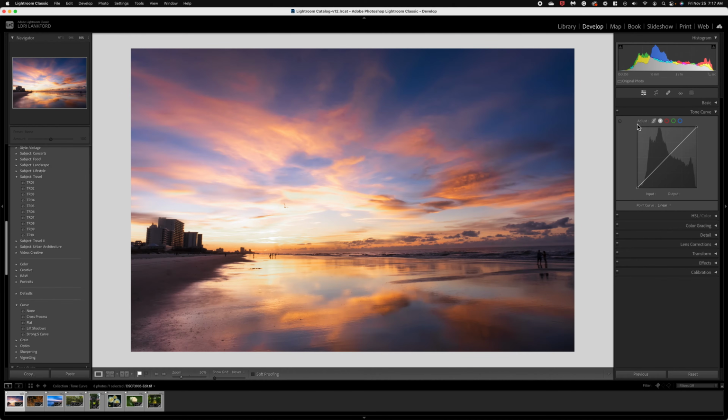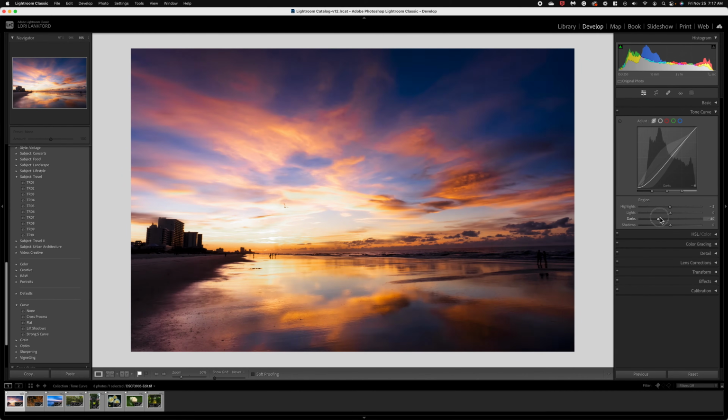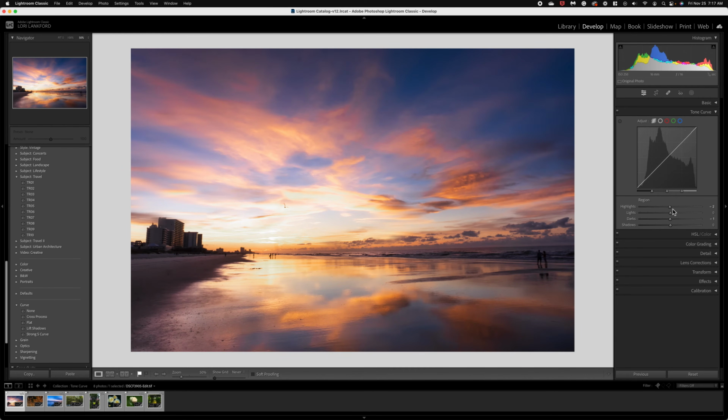The first thing to notice is under adjust, you have this parametric S curve that is available to you. This is the parametric curve that allows you to have sliders to adjust your highlights, lights, darks, and shadows. The tone curve follows the histogram. Up at the top is going to be the brightest areas of our image, so we can see the highlights if we bump those up, and the bottom of the curve is going to be your darks and your shadows. So you can see we can lower those. This curve gives you that functionality where you can move the sliders individually.